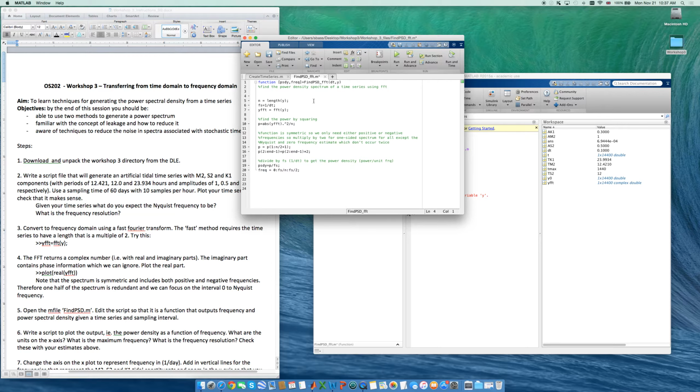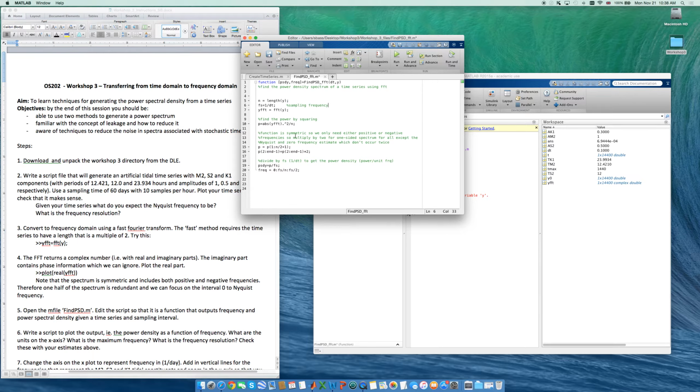Okay, so what does this do? It defines the length of our time series, which is going to be the length of y, or y0, which is what we're going to input. This is our sampling frequency, fs, so let's put a comment in so that we know what this is: sampling frequency. And then this is what we've just generated, the fast Fourier transform YFFT. And what we want is the power spectral density, because that's the conventional way of plotting frequency spectrum.